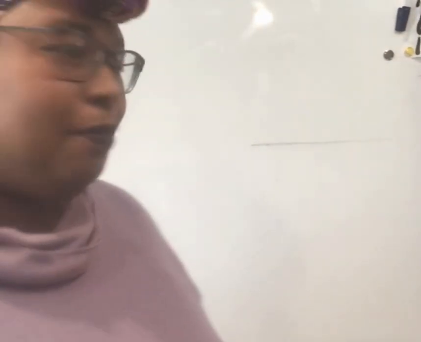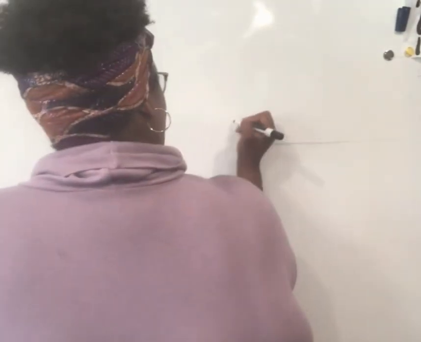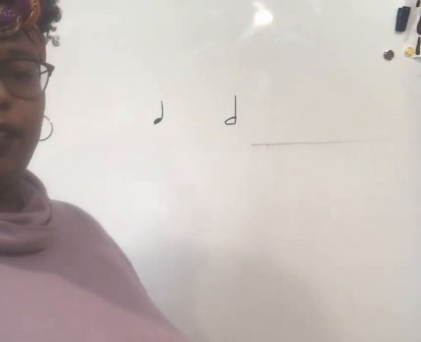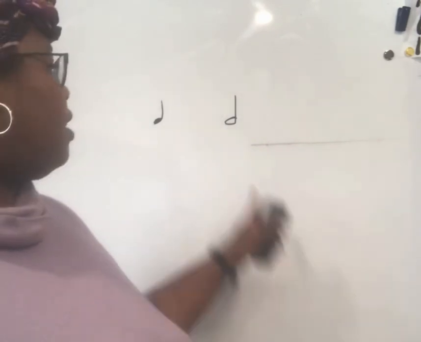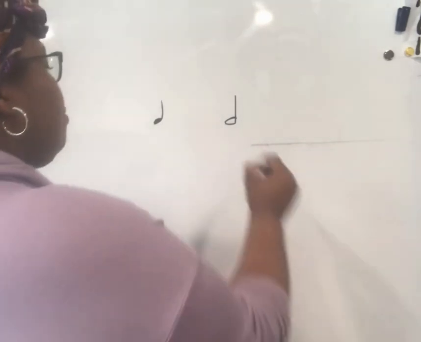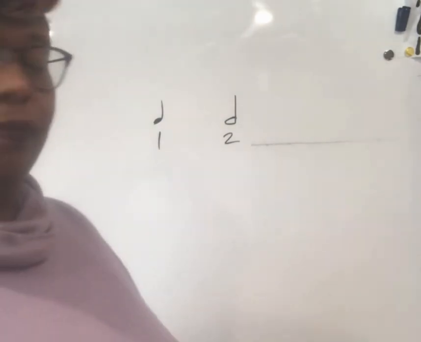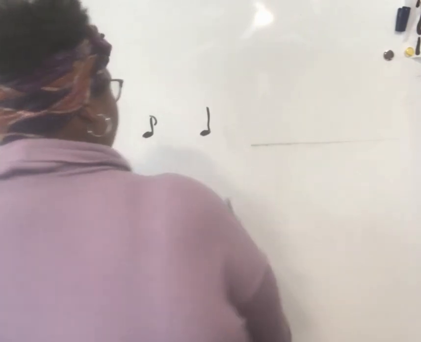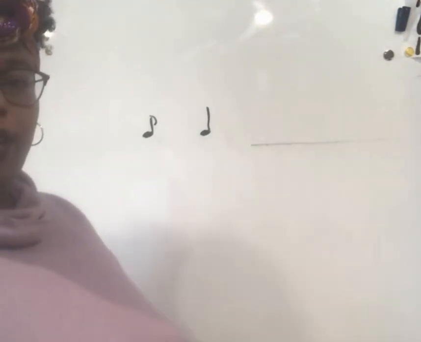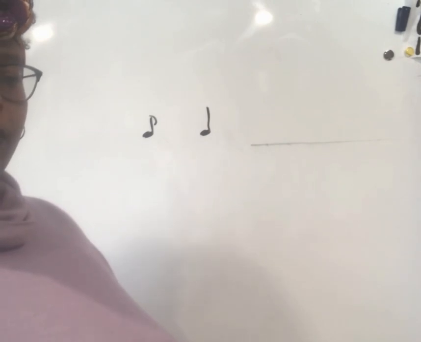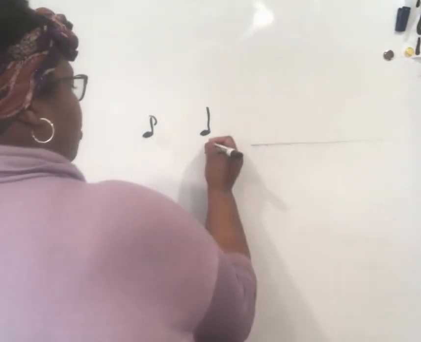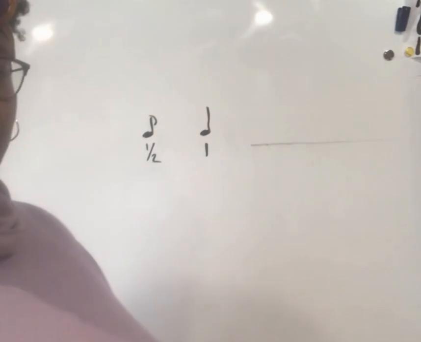Let's have a pop quiz. Which of these note values is held longer? Did you say the half note? You would be correct. Our half note is 2 beats. Our quarter note is 1 beat. Which of these notes is held longer? Did you say the quarter note? You would be correct. The quarter note is 1 beat. The eighth note is half a beat.